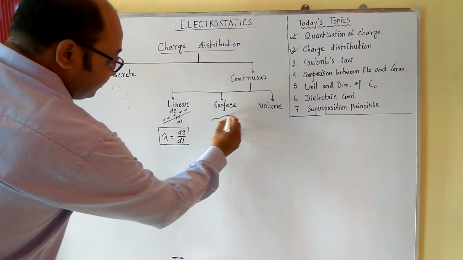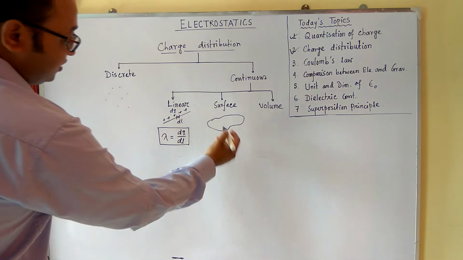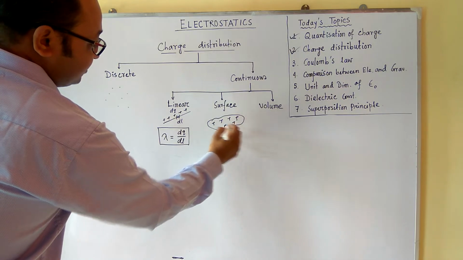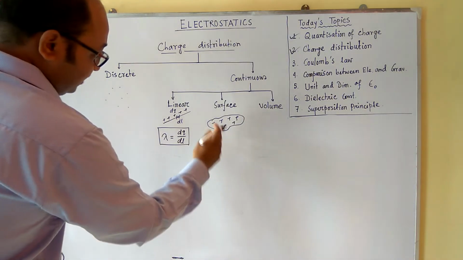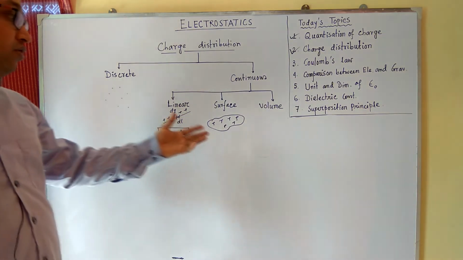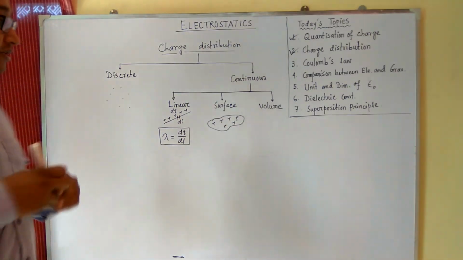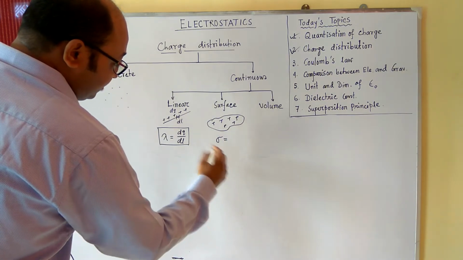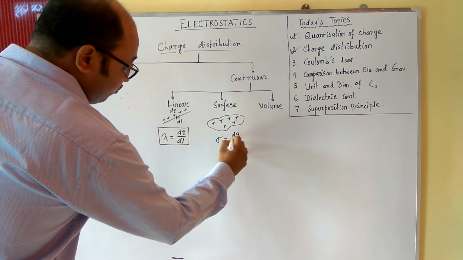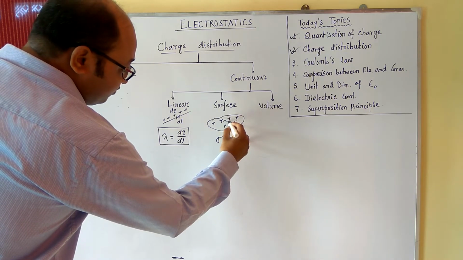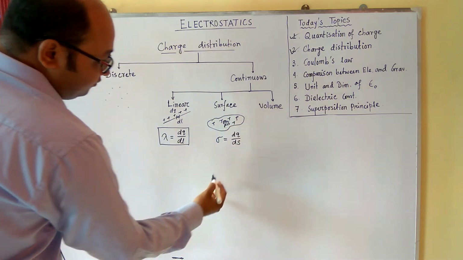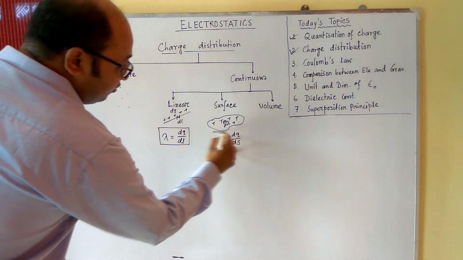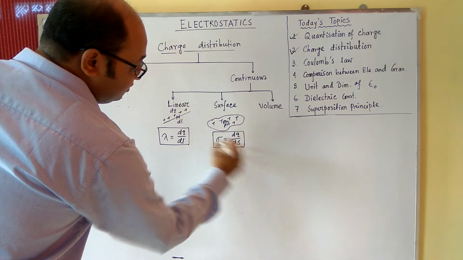Next we consider a surface where some amount of charge is also given, and as it is a conductor, the charge will be uniformly distributed over the surface. The distribution of the surface charge depends on the curvature of the surface. I will discuss this later. The surface charge density is defined as sigma is equal to dq over ds, where ds is a small elemental surface here, where the amount of charge in this ds element is dq. This is how the surface density of charge is defined.